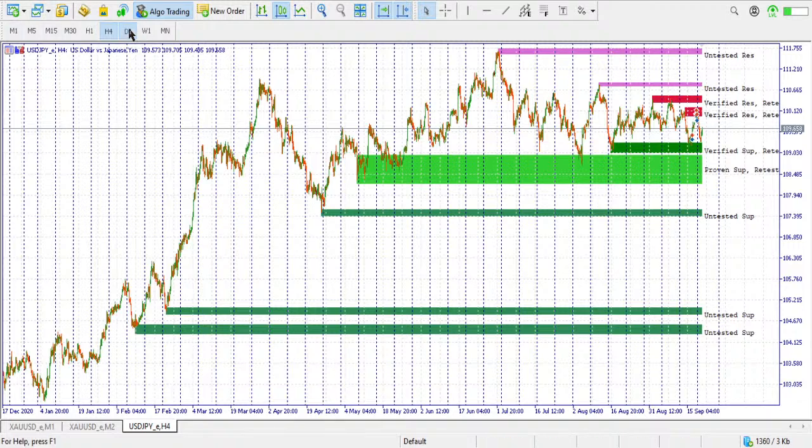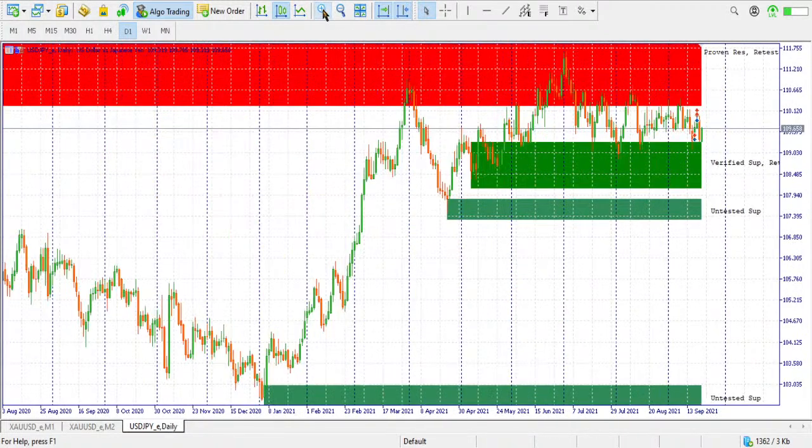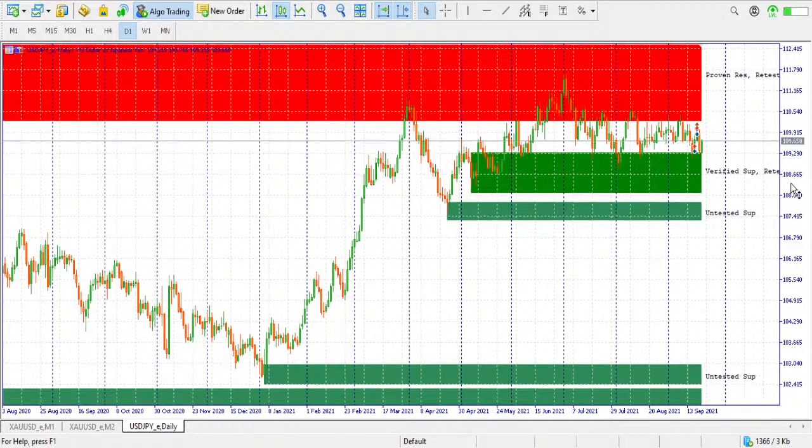We'll look at the same chart on a higher time frame. If you look at it on the daily chart, you can see that the same place which you had as support on the 4 hours is almost the same place which you have as support on the daily chart. So we have the verified support, and we have the proven resistance. If the price comes to this point, this will be a sell place. If the price moves down to this point, then this will be the correct place to look for a buy from. Does that make sense, whatever I'm saying?